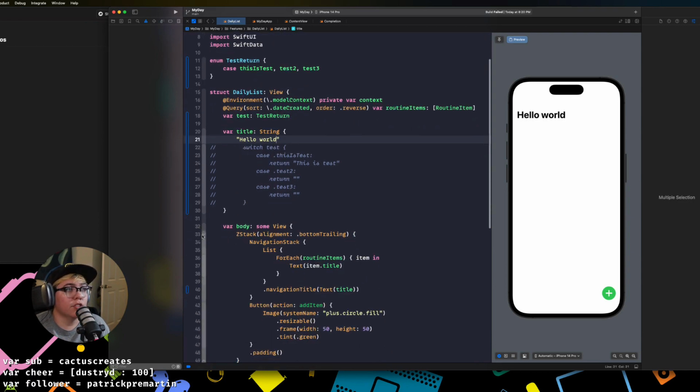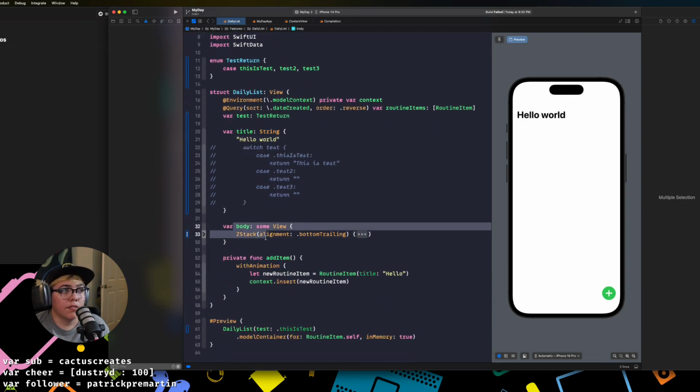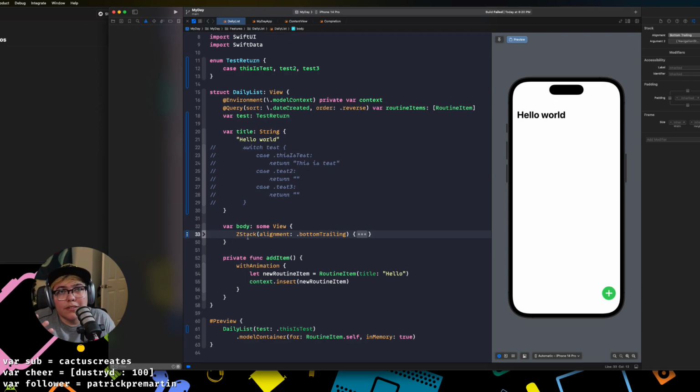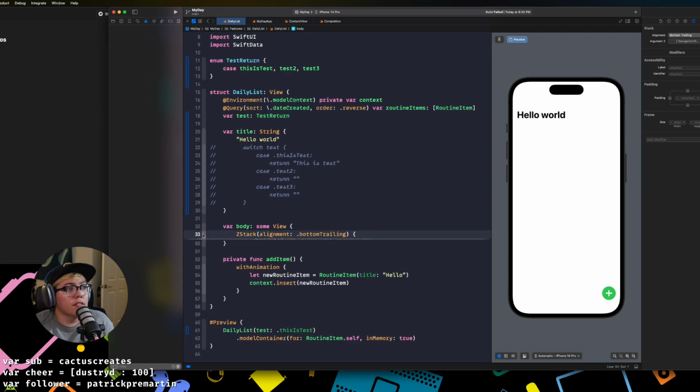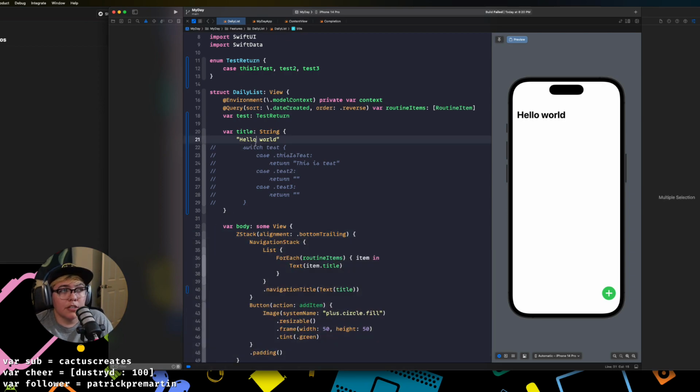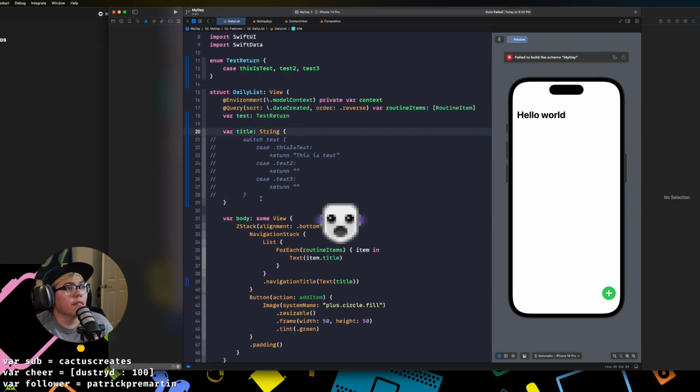So that's kind of what actually powers this body in SwiftUI, right? Notice there's no return statement, but it still returns the ZStack. That's because there's only really one expression inside this body property here. So just like in title here, there's really only one expression at this point. You have hello world. So let's take that out.